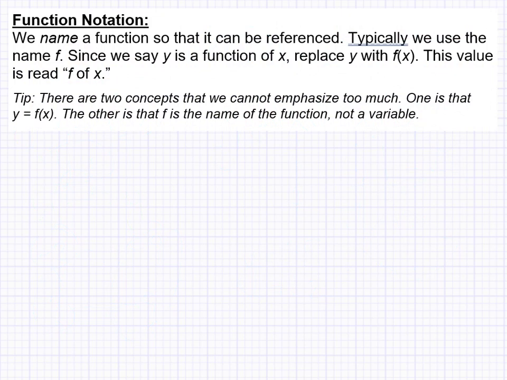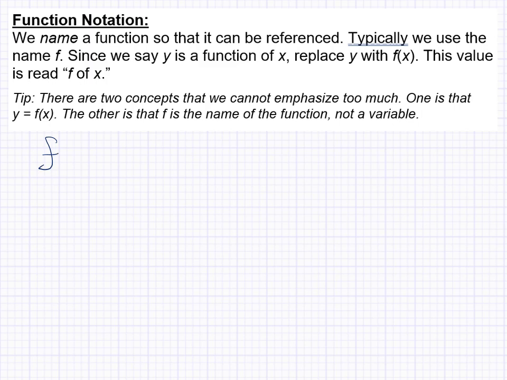Since certain equations would represent a function and others would not represent a function, we want to use a specific notation for the ones that do represent functions so that we know right away that we're looking at a function. And so typically what we want to do is name the function. And we can name the function anything we want, okay? And this is important if we're working with multiple functions at one time. F tends to be what we use to name a function, but it's completely arbitrary, but F obviously for function.